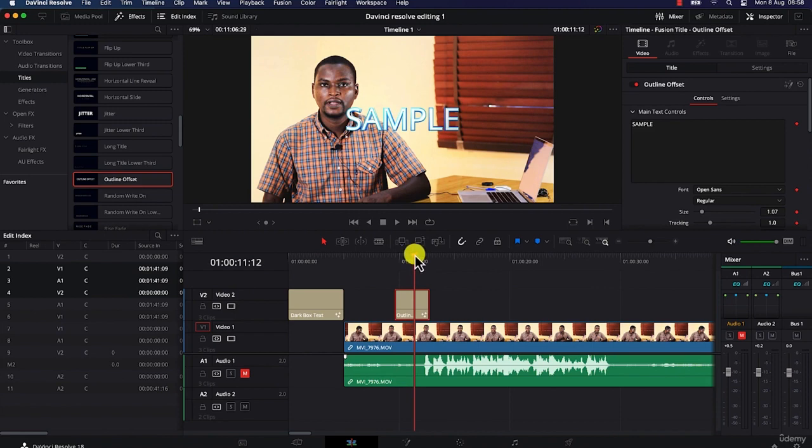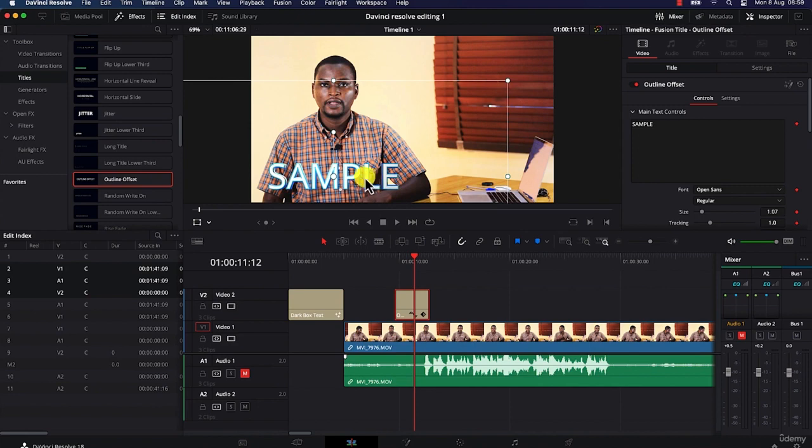Another thing I want to show us is how to use the transform to move the text around, because right now if you try to move it without this basic control, it's not going to move. So all you need to do is, once you are on the text menu, you can come all the way here to this small arrow. You click on this small arrow, you select transform, and once you select transform, over here now you have it as a free tool. You will be able to move it around accordingly within the video clip. So you can change position directly, or you can move it to the top, or wherever you want to put it. So this is basically how to use the transform. You can even zoom in and out to change the sizing accordingly.